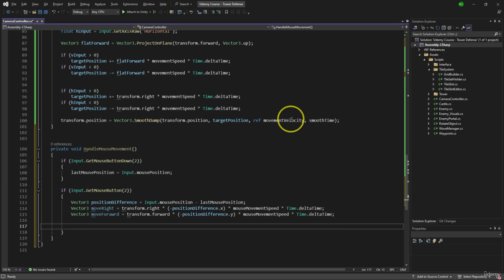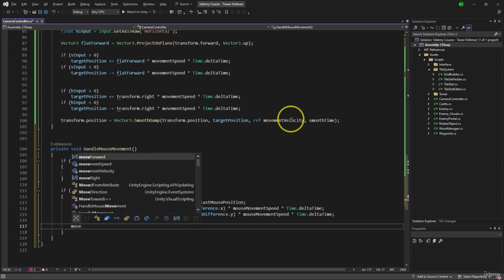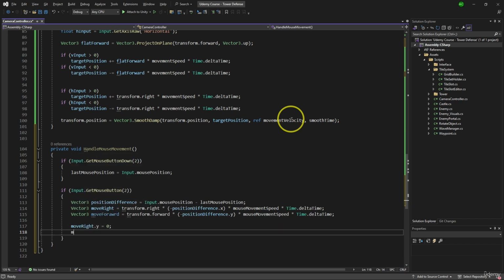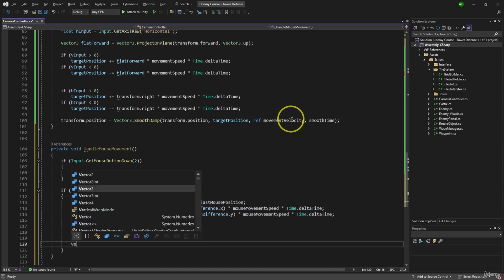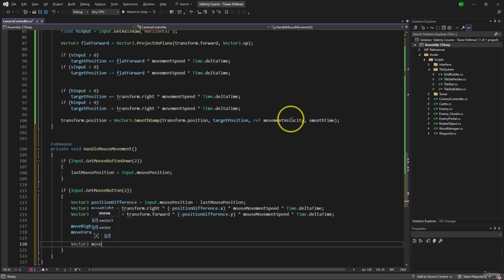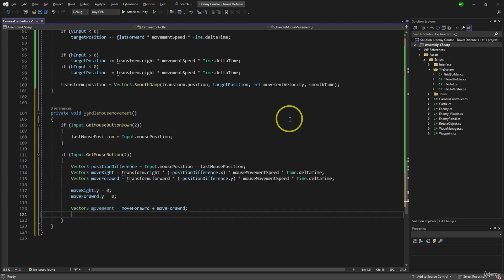Then we want to ignore y on both of them. So we're gonna do moveRight.y equals to 0, moveForward.y equals to 0. And after that, we're gonna have Vector3 movement equals to moveRight plus moveForward. After that, we need to adjust target position.